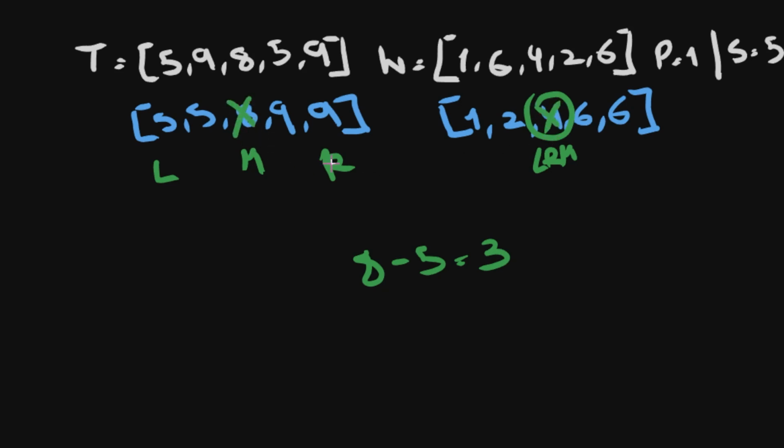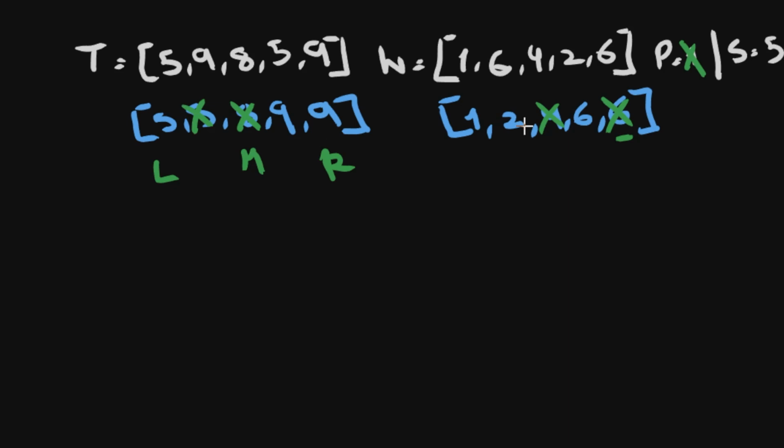this task. Next, we are checking if any of our remaining workers can solve this task. So we are starting from the stronger worker, which is 6, and 6 is greater than 5. So this worker can solve this task. And similarly, this worker can solve this task. So our result is currently 3 tasks. And next, left is here, right is here, and mid is here.